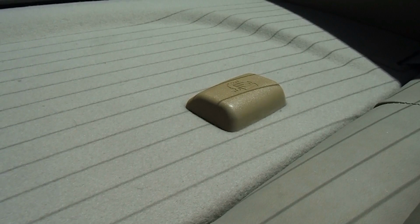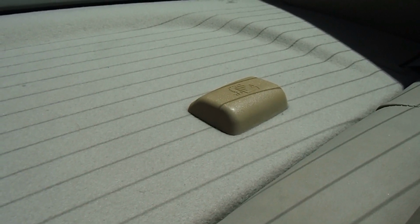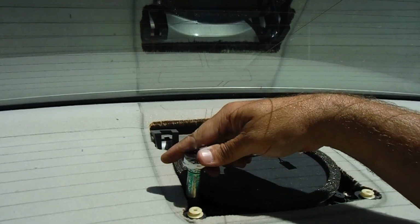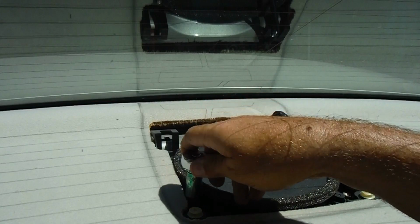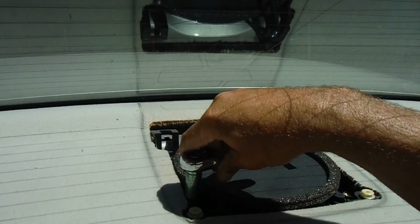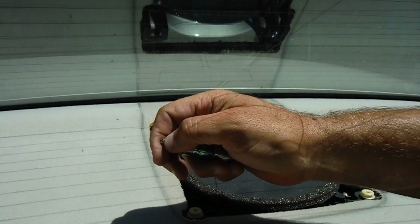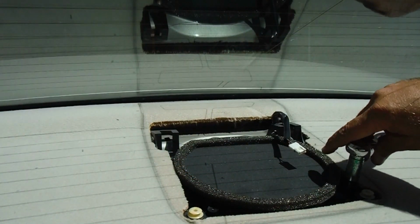If you break them, you might be able to tack them into place with some adhesive or something to cover those anchor points for the car seats. Okay, and then we've got 4 10mm bolts. We can loosen and remove them. That's what those look like.